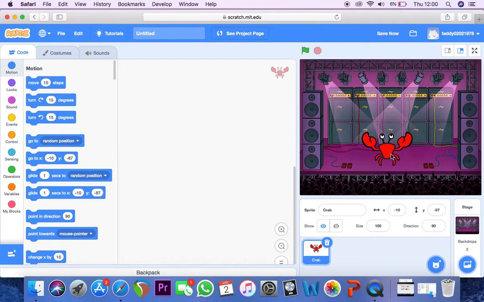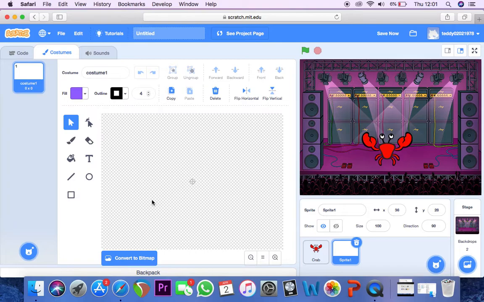Now, you might not want to use the sprites that are already there. You might want to create your own sprites. So the way you would do that is you would go to the choose sprite again, but this time you're going to move up, and you're going to click on the little paintbrush to paint. Okay, now the screen changes. If you want to draw shapes, you've got different shapes down here. Or if you want to just freehand paint something, there's a little paintbrush here. Let me click that off.